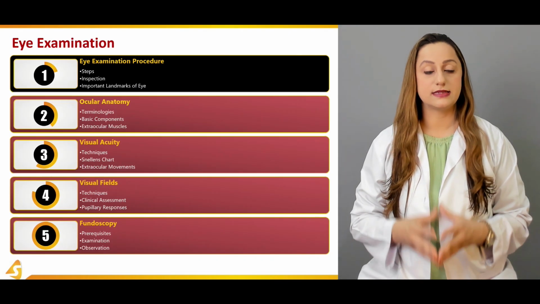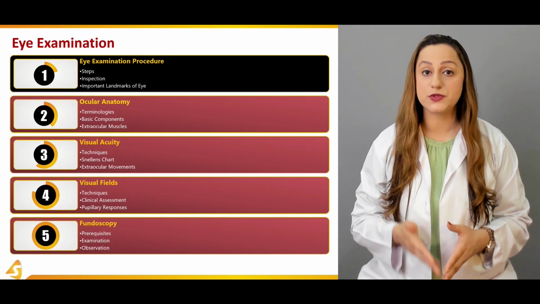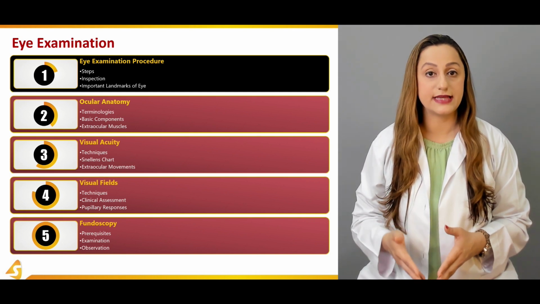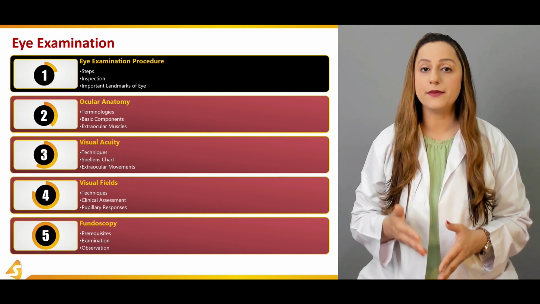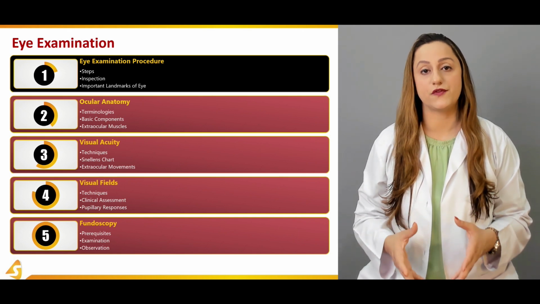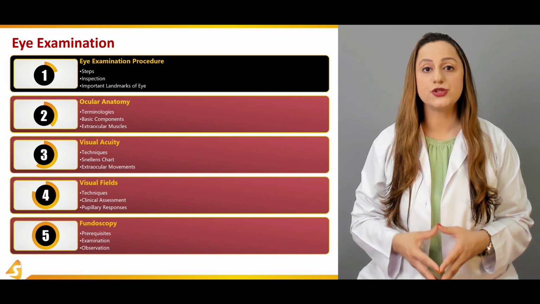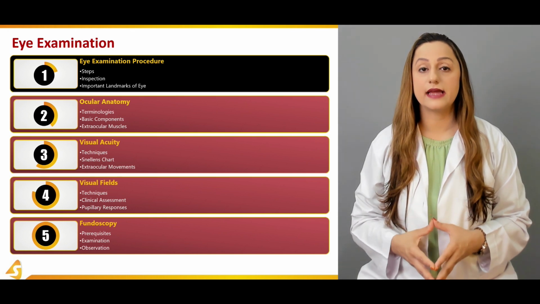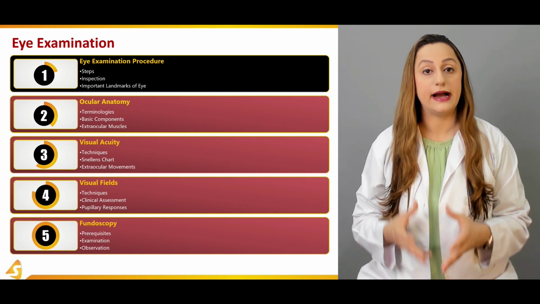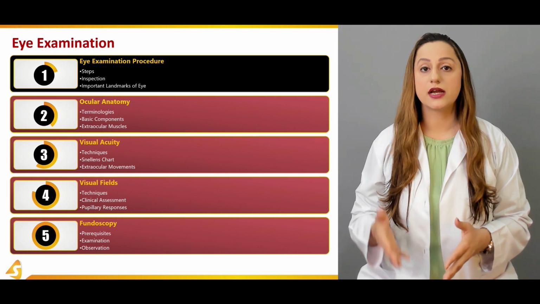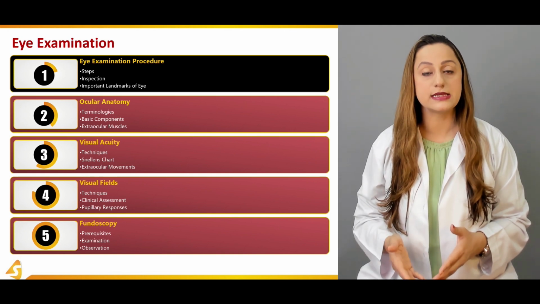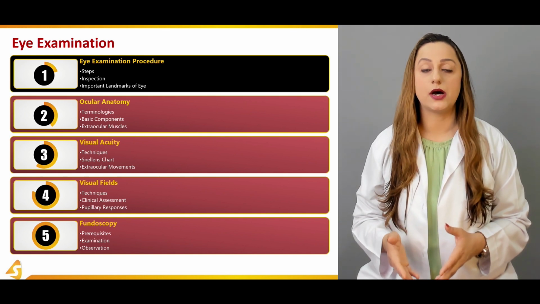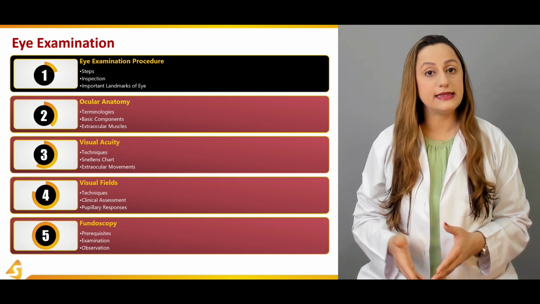In this section, we'll be just focusing on the steps of the eye examination. Obviously, when we say that we're going to start off with the eye examination in a patient, the examination starts off from the inspection of the eye. So what are you going to notice when you have a patient at your hand and you're going to inspect the eye? It can start off from the eyebrows and then the eyelids, and then we're going to move on to the conjunctiva, the cornea, the pupils. So any abnormalities that are related to these organs can be noted down or documented by the ophthalmologist.